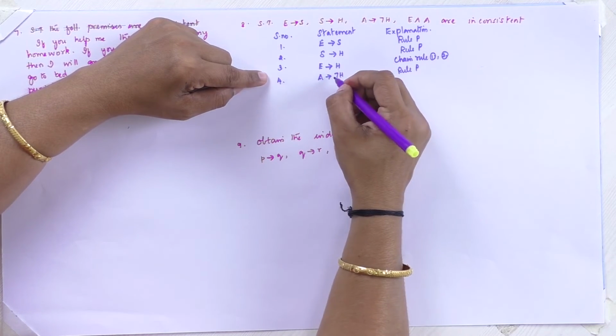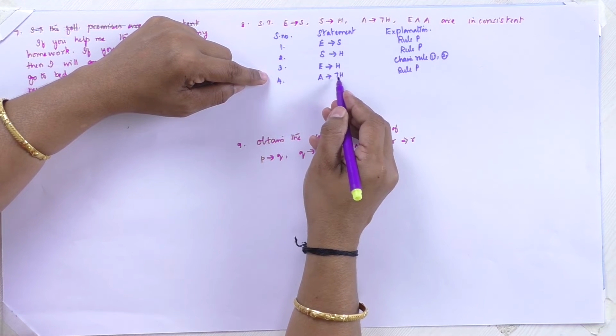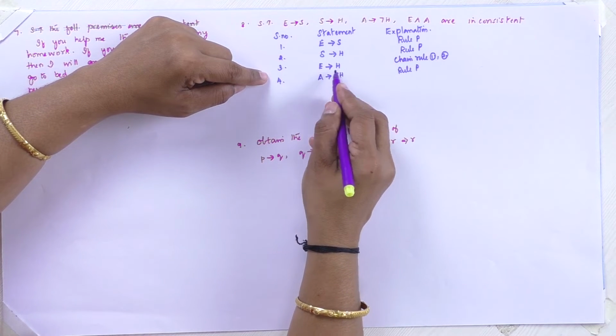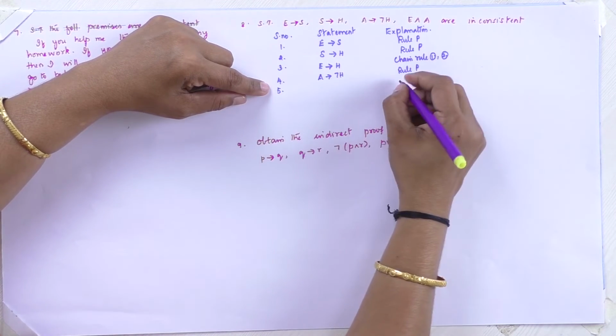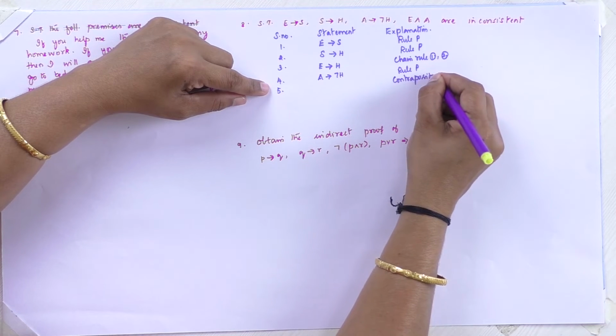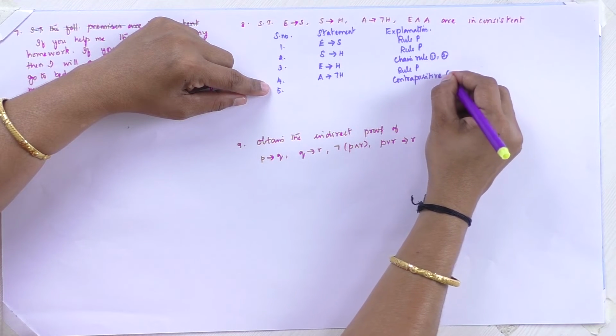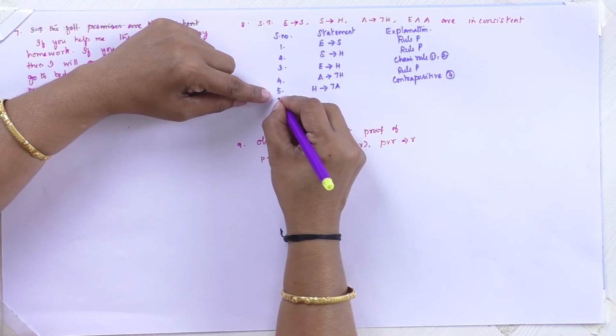If I have to do something else with these two steps, I should have here H, right? So if I want to have here H, what law will I have to apply here? Yes, that's right. I will have to apply contrapositive. So contrapositive on 4, I get H conditional negation A.